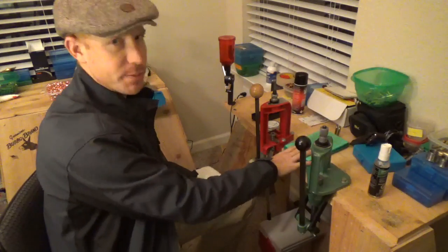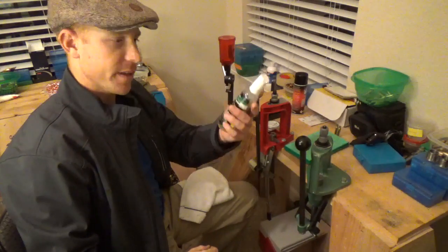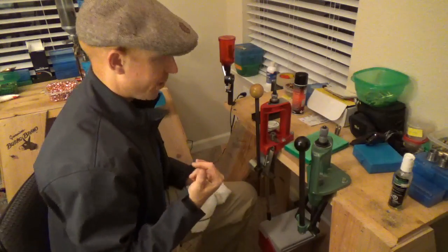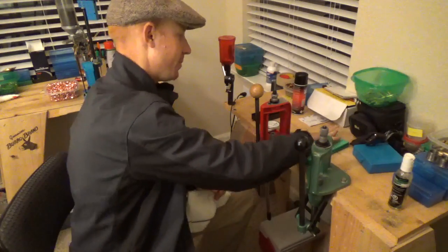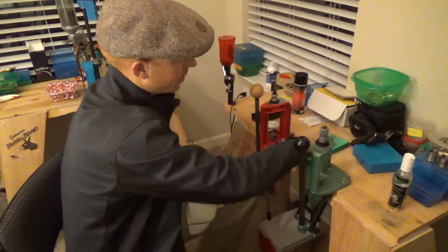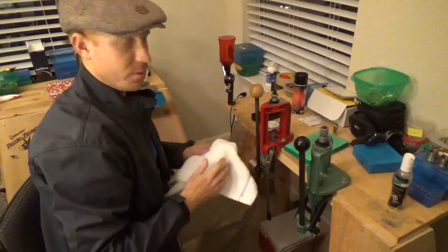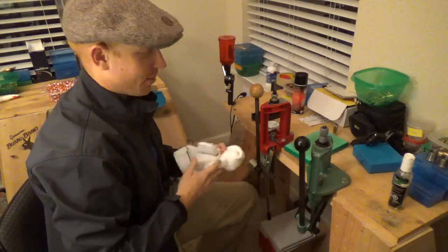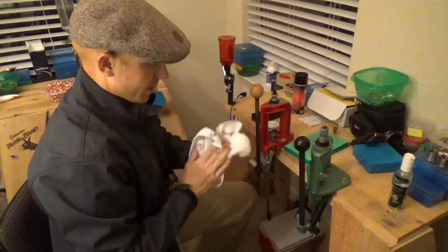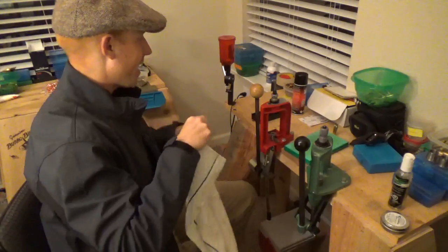So I got my grease pad sitting here, and I've already hit it with a couple sprays of the case slick, and my hands are still kind of gooey from it. I'm going to run these over the pad just a couple times. I'm just going to do 2 of them. And that should be nice and thorough, but man, you do that with 100 cases, your hands are going to be pretty gnarly.